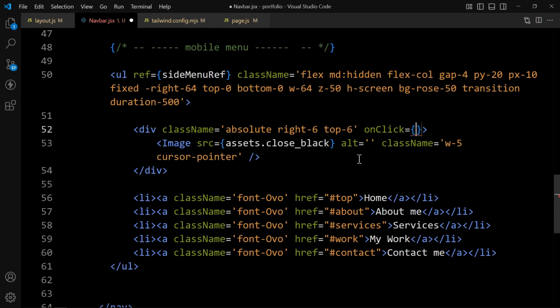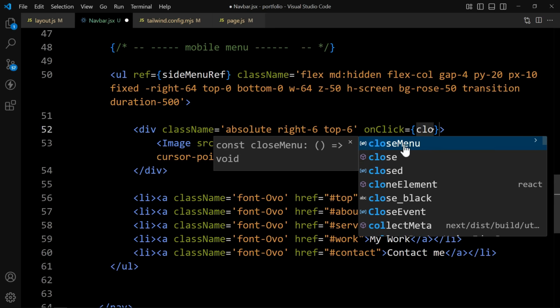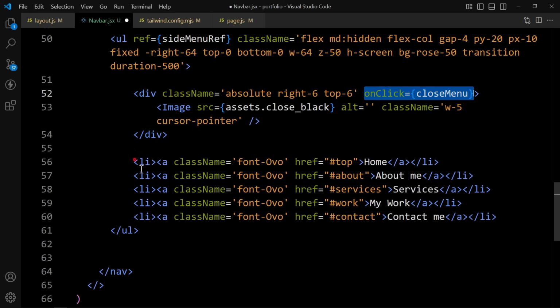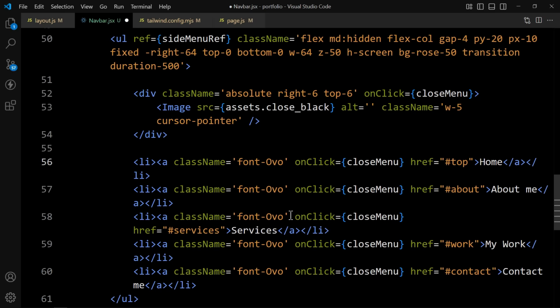And in this onClick, we will provide close menu. Let me just copy this one, and we have to provide this close menu in all the menu items also. So let's select these menu items and provide this onClick close menu like this.